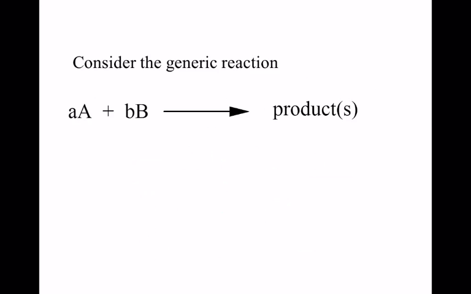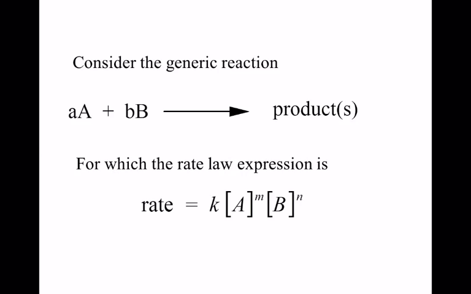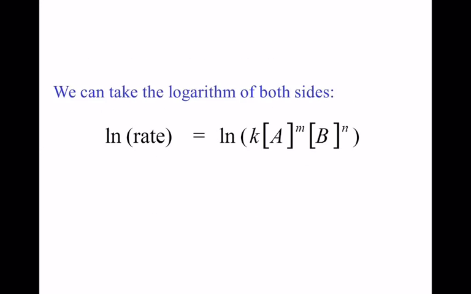Okay, so here we go. What if we have 2 reactants, A and B? And remember, the lowercase a and the lowercase b are the stoichiometric coefficients of the reactants, which are not the reaction orders, by the way. You know, red, bold, blue font, unless it's an elementary step, which we'll talk about at the end. Okay. So you only get to the reaction orders by experimentation. So this is the generic rate law expression for A and B reacting. Okay, we're trying to get to the rate of it.